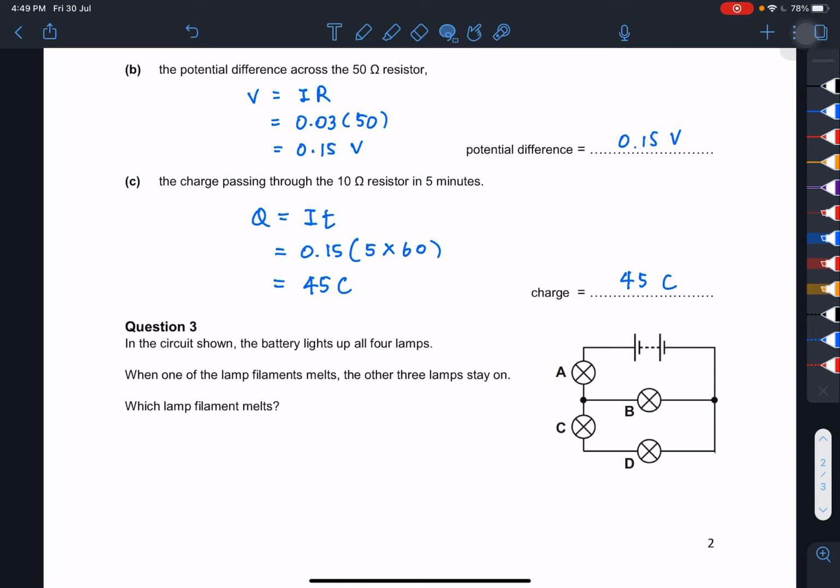You just need to check the circuit, check the current, and see how the current will flow. The current will flow in this direction like this, and over at this junction it will split into 2 directions. And last but not least, they will group back into the main branch. So which lamp melts? The answer is actually B, because even if the branch at B doesn't work, the current can still flow through the other lamps, and the other 3 lamps will work. So here the answer is B.